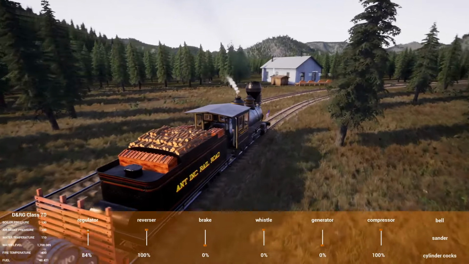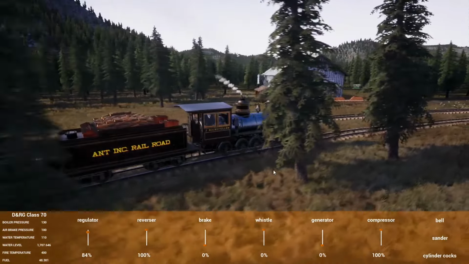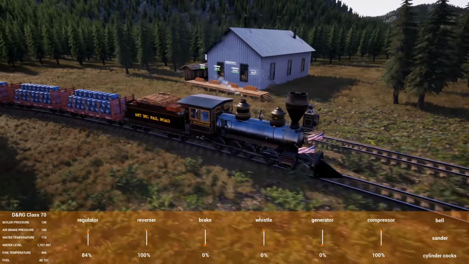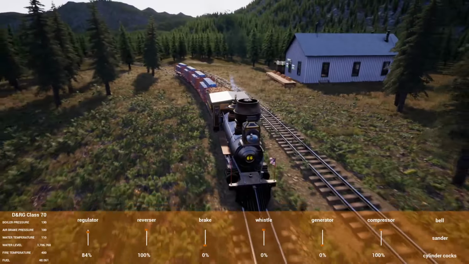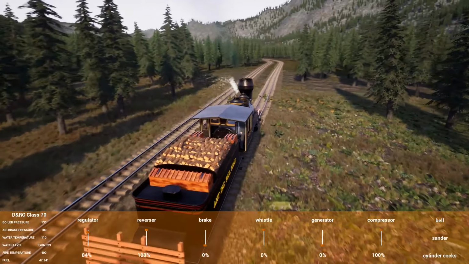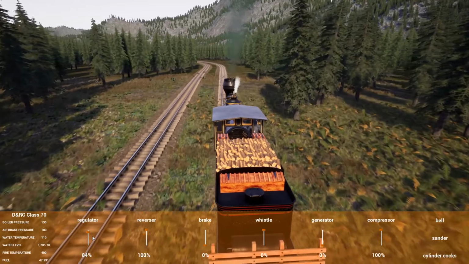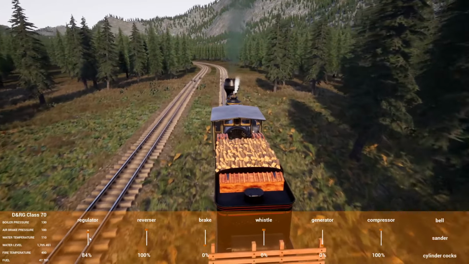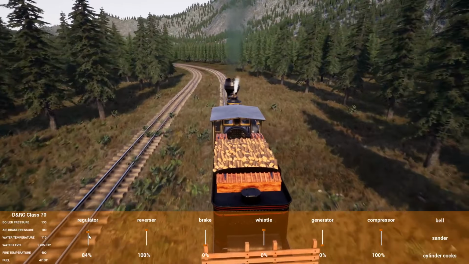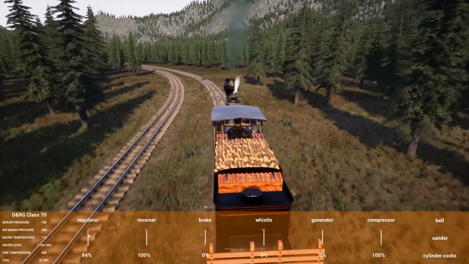And our little homestead out in the woods. Always there just in case we need some wood. We do need to actually put in a water station out there at the oil refinery. We just park far too many trains out there not to have the ability to fill them up with water.